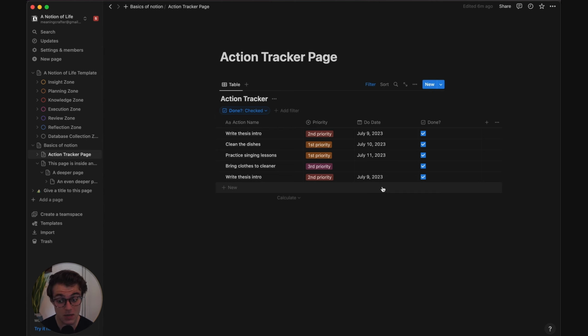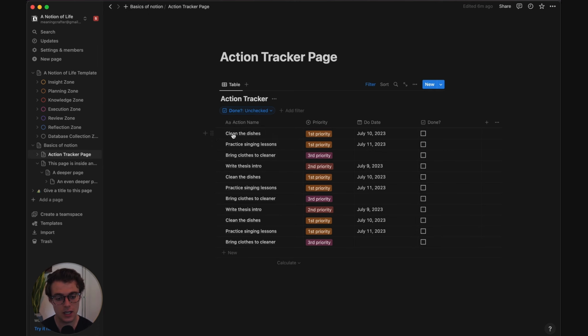Now, this doesn't mean they are not in the database, because if I were to change this filter and say, show me the unchecked ones, I'm going to see all the unchecked ones. What this allows us to do is take the entirety of this database and only show us a very tiny particular part of it. And maybe we want to add another filter.